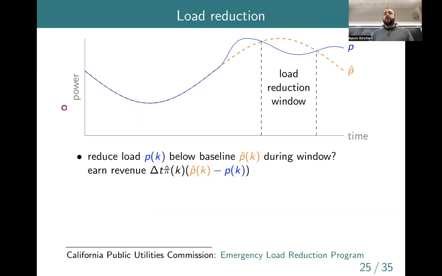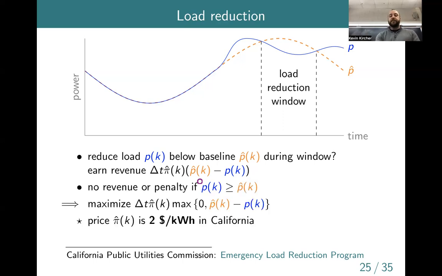There's also something called load reduction, or sometimes demand response. The idea here is, again, we have some window where the grid is really stressed for whatever reason. There are programs that will pay people to reduce their demand below some baseline. Usually that baseline is calculated by a utility or a demand response program operator. It's not something that you decide for yourself. So they say, look, we think your baseline at 2 p.m. tomorrow when the grid is stressed is going to be 100 kilowatts for your fleet of heat pumps. If you can reduce below that 100 kilowatts, we will pay you for that. And the price they pay is usually quite high. In California, it's $2 per kilowatt hour, whereas the wholesale price in California is usually about 2 cents per kilowatt hour, so it's a factor of 100 higher.